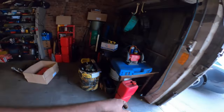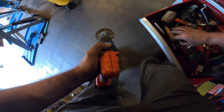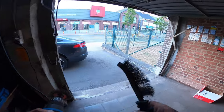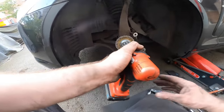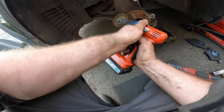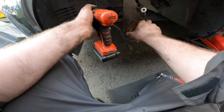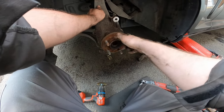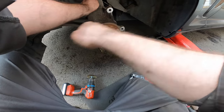Yeah, let's stop looking at discs and let's clean up before we install new pads. Let's clean up the hub a little bit. Also a good time to check out your bearing. If you hold this, you'll feel it grind if the grease has left the bearing, but it's still okay.